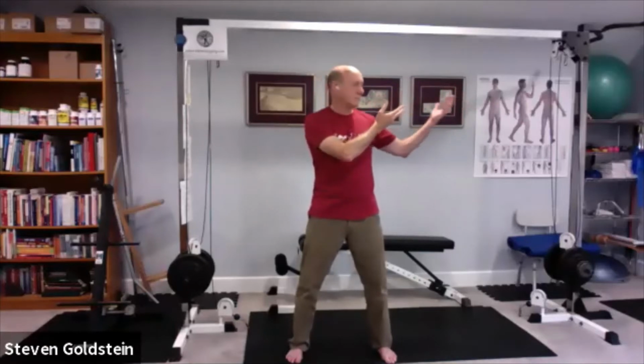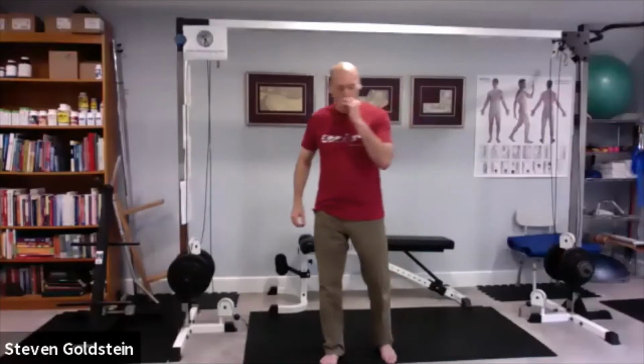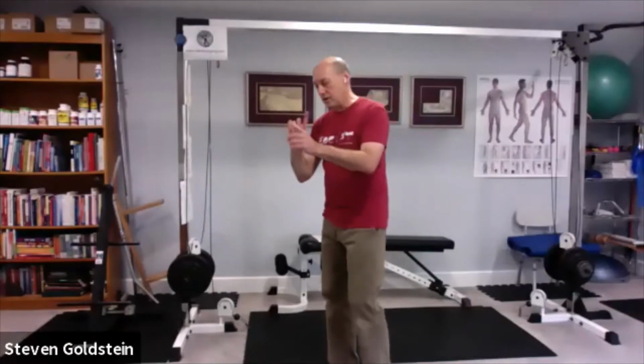One more time. Coming back into the middle. Push down to the ground. Let's continue to work down the body. Let's work a little more on the spine. We've got it to turn.